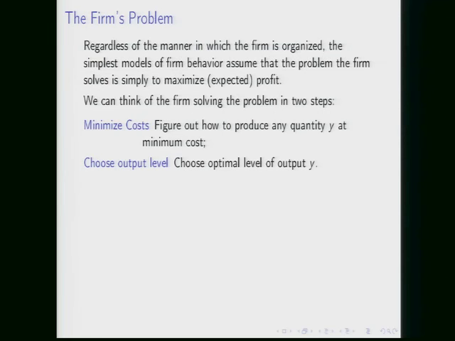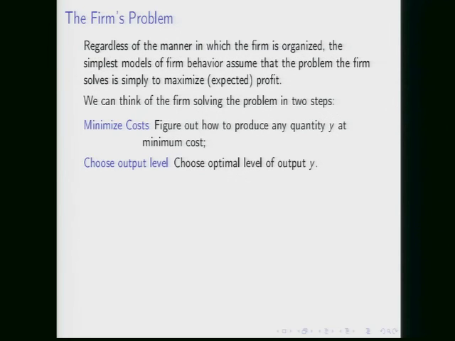So they're going to figure out the minimum cost way to produce some level of output Y. Tesla Motors is an example of a firm that has decided to produce a certain number of electric vehicles in this coming year. Given that amount of output they decided to produce, what's the cheapest way to produce it? So you can imagine, at least formally, a firm figuring out the minimum cost way to produce any amount of output, be it cars or whatever.